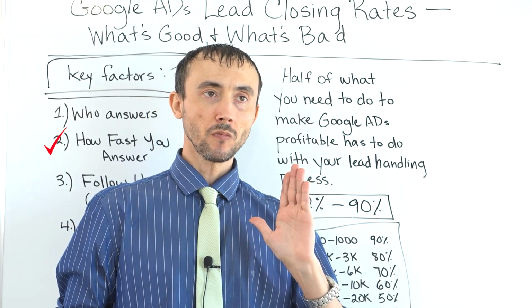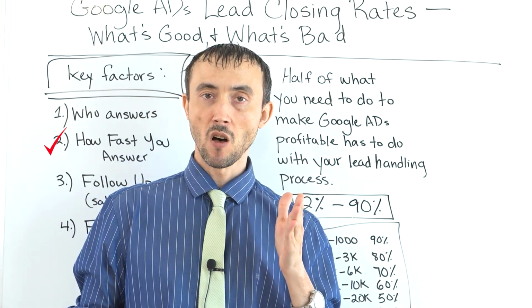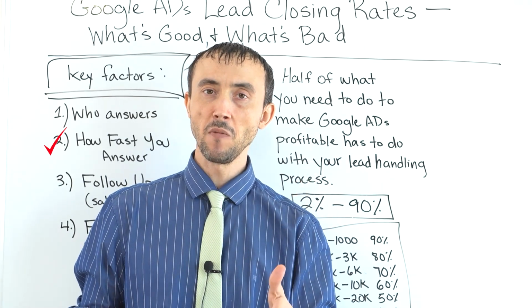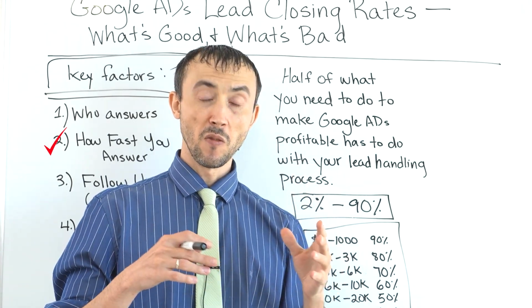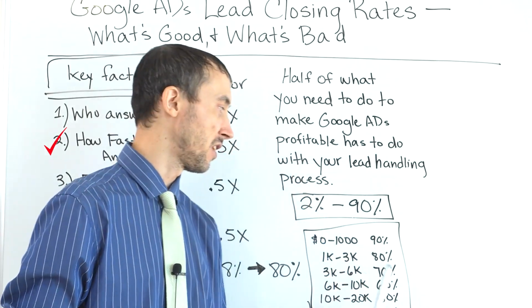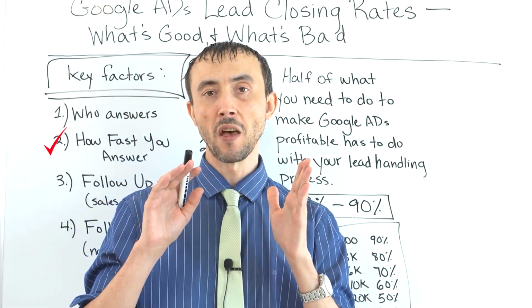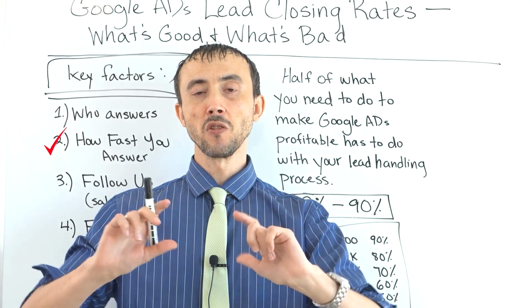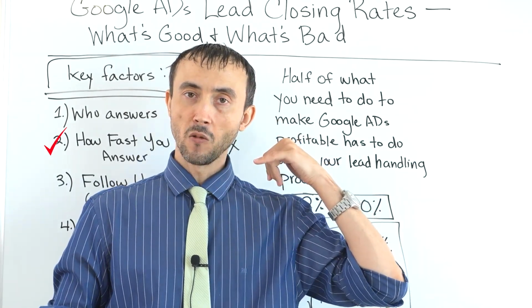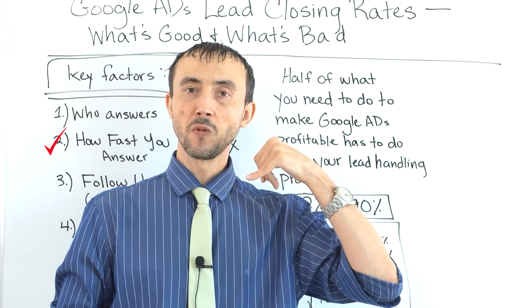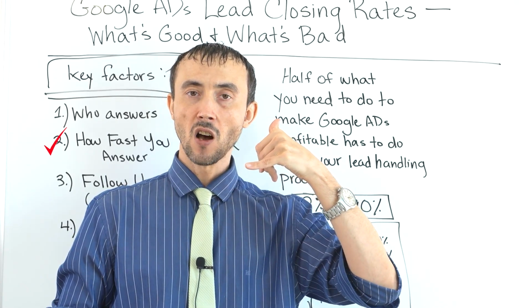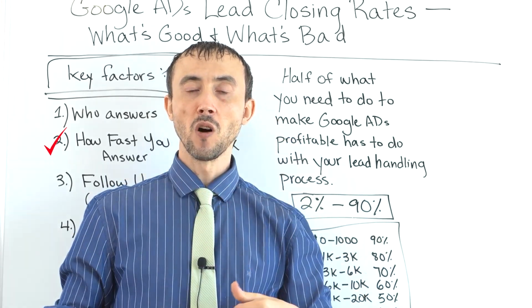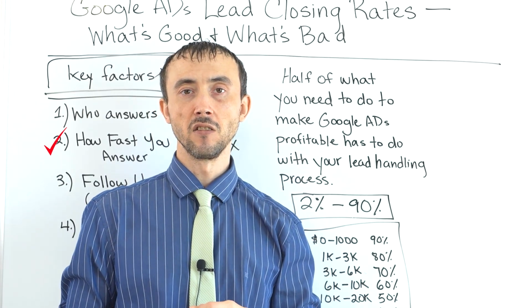Ultimately, you've got to be able to answer that phone call, that form lead, within 15 minutes. Ideally, if you want to be really serious about it and get these kinds of closing rates, you need to have it so that when that form is filled out, a phone call is automatically generated to your salesperson or call center with an audio message that says, "John Smith just filled out a form. Press 1 to get in contact with John Smith." First, you hit 1, and it's literally within 30 seconds.